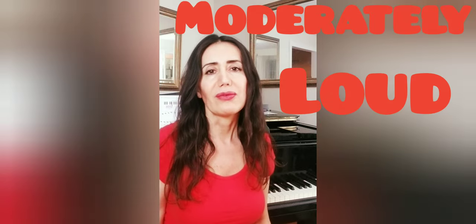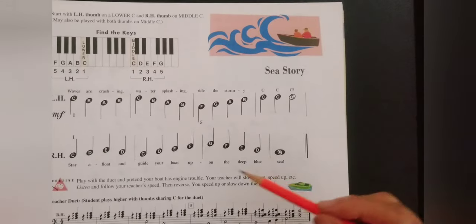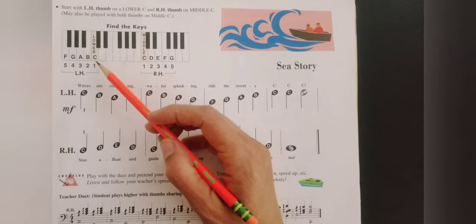It's going to be mezzo forte. It's going to have quarter notes, half notes, whole notes. You're counting steady four beats in each measure, just the position, okay? Left hand, finger one, on bass. Let's check it out. Our left hand is going to be in a different position.